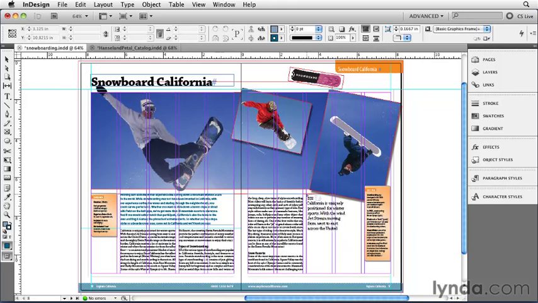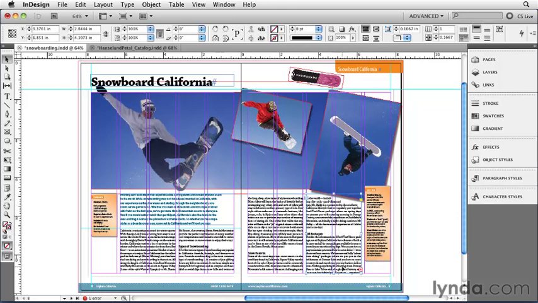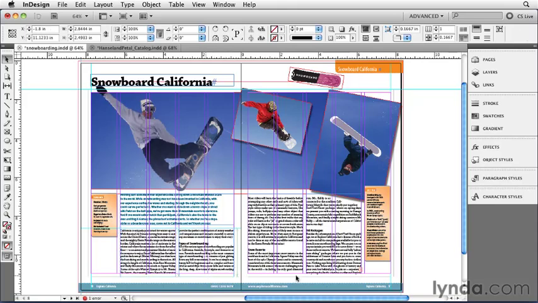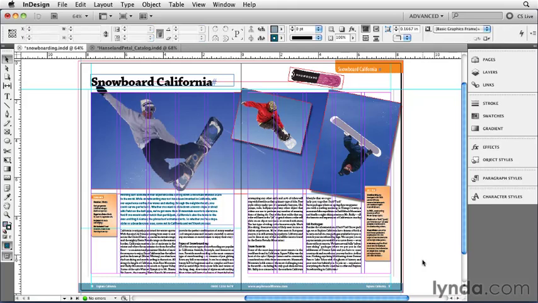And this one I happen to know is the last one I need, so I'm simply going to drag out, and it loads it in and places the text in there. Actually, there's a little bit of extra text in there. I think that's because these aren't long enough. So we could play around with that and make these frames longer if we wanted to, and make sure all the text fits here in the story. So that's another way to automatically or semi-automatically add a long story into your document.